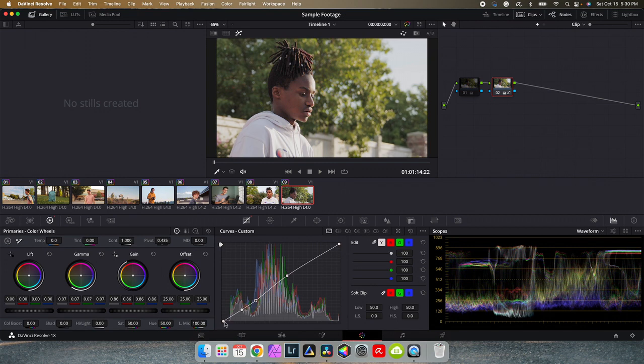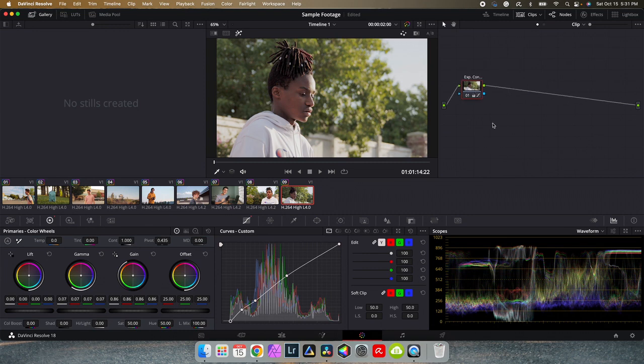Now I'm gonna go ahead and bring my black point to the right just a little bit here, just to create more contrast in our shadows. And I'm liking what we've got here. I'm gonna go ahead and delete this first node and label this node exposure and contrast. And we'll just clean this up a little bit here.